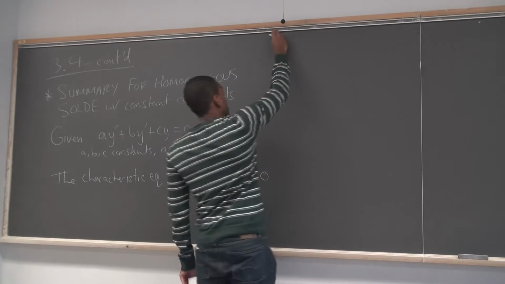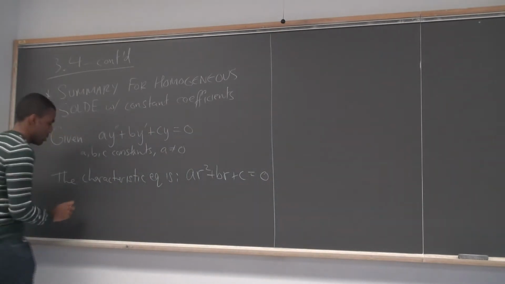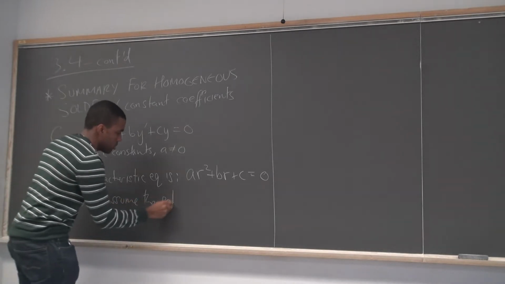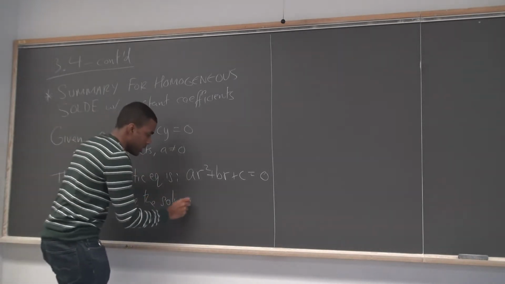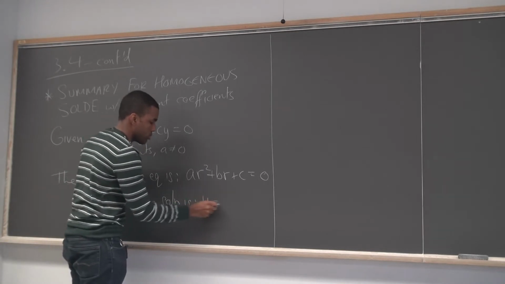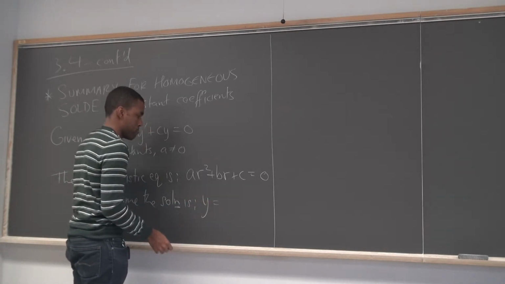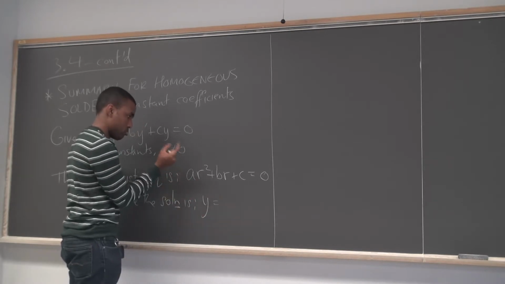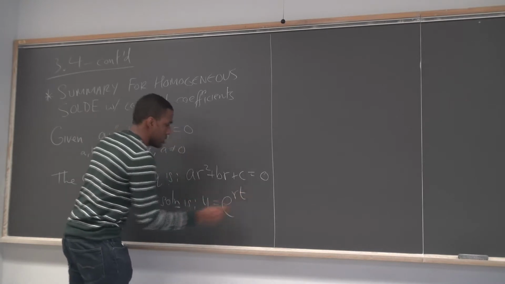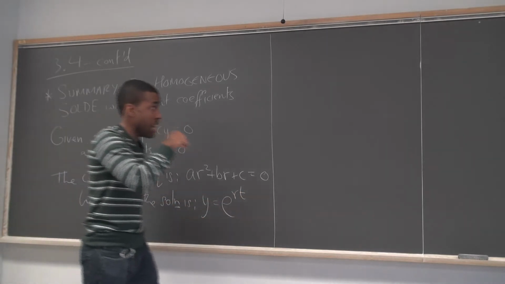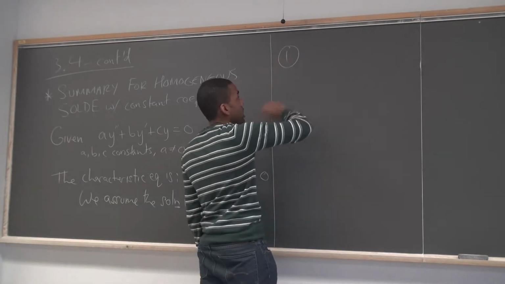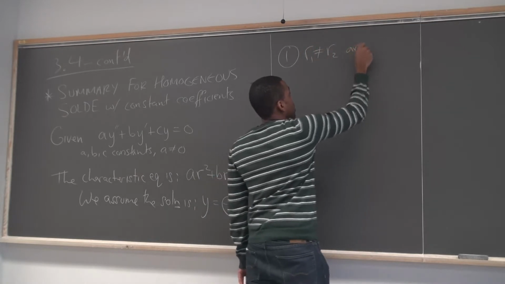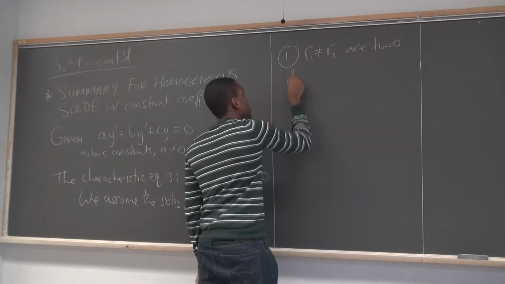And we assume the solution, well, this would probably come before this step, is, what's the form for the solution? The basic e to the rt. Right? So if you make that assumption, this is what you end up with, and you have several situations. There's one, the case where you have r1 not equal r2, two distinct roots.